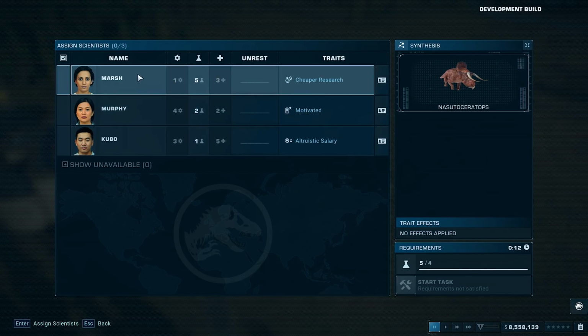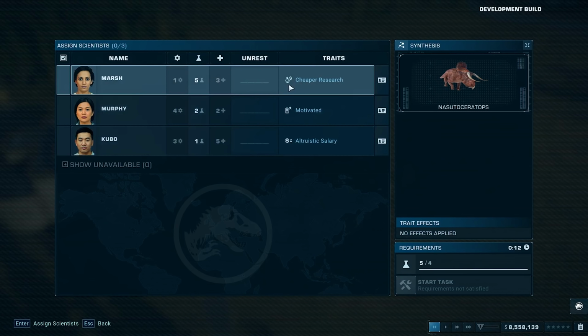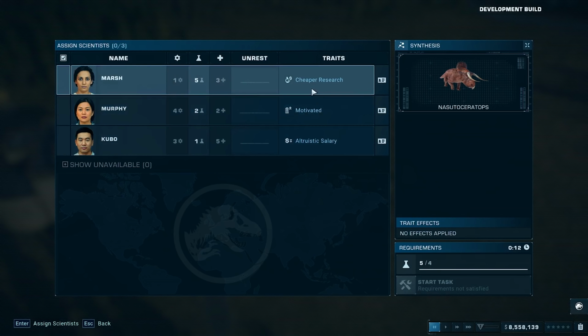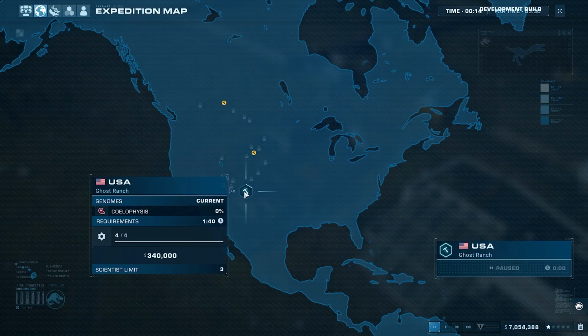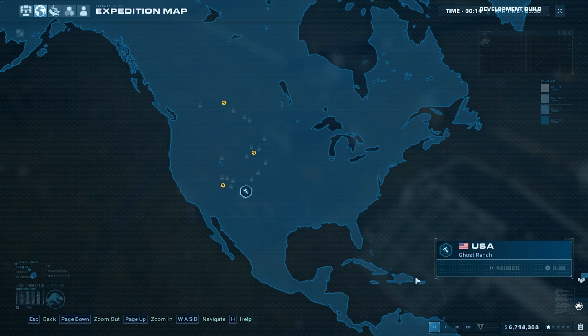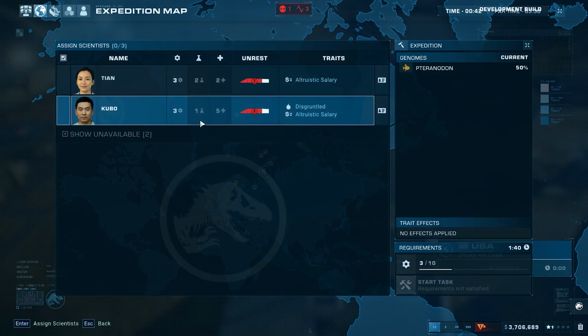Almost all of the key moves you're going to make stem from the work of scientists. From incubating eggs to modifying genomes to digging up and researching fossils, the scientists are the people who make your park possible, let alone viable. Jurassic World Evolution 2 does a great job of making them an integral part of your day-to-day tasks, integrating them and their management in a way that actively engages the player.